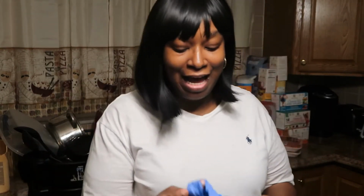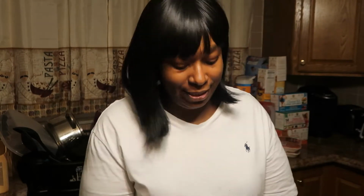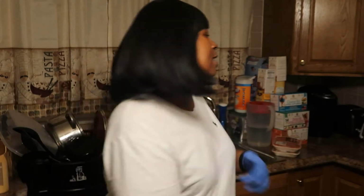That's my way, guys. I cook every meal starting with these. I do not start my meal without it. I don't touch the raw meat without my gloves on. Yes, I can wash my hands, and I still wash my hands in between switching gloves, but it's a sensory thing, I don't like touching raw meat. So, gloves. Alright.